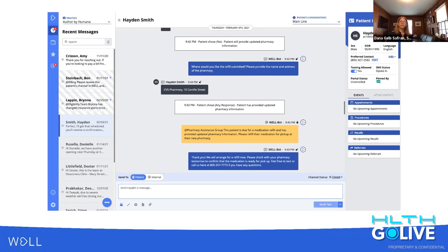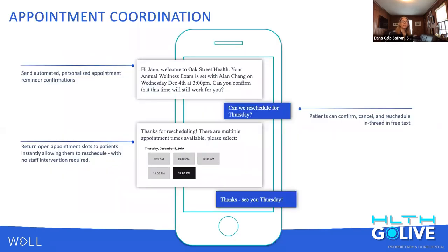All of this makes it so much more efficient, and for the patient such a better experience. If you're Hayden, you feel: 'Wow, my doctor's office or my health plan is really looking after me — I didn't even ask a question and they just wrote to see if they could help me get my medicines filled.' What we found in a recent effort working with a Medicare Advantage plan was a 12% increase in members getting their chronic illness meds filled over the status quo — and doing this much more efficiently than having rooms full of people in call centers cold calling members and almost never getting someone to pick up the phone.